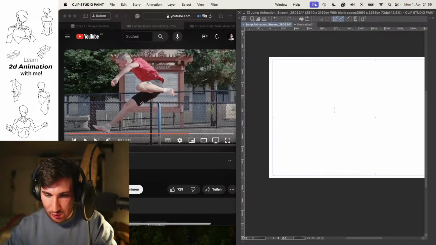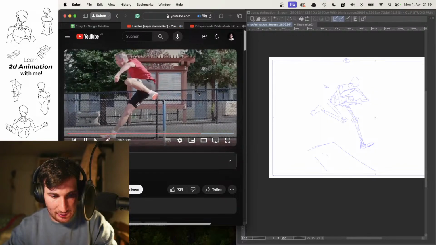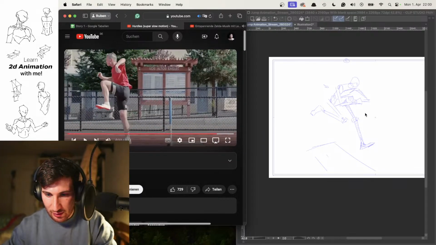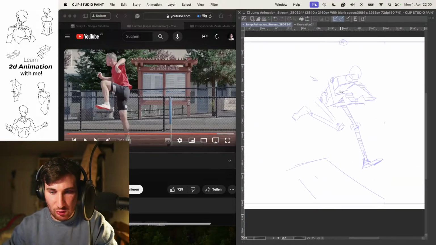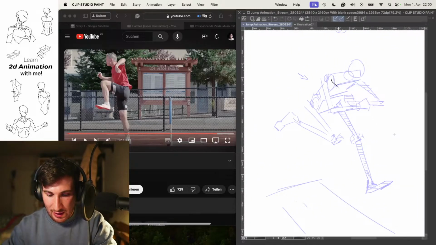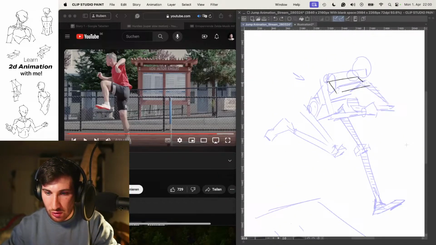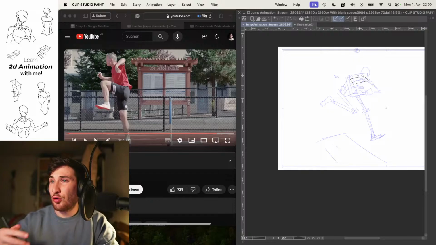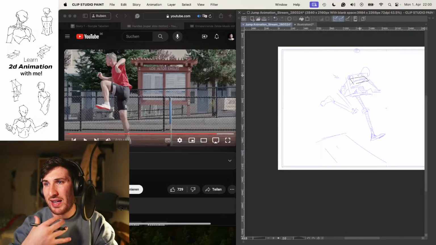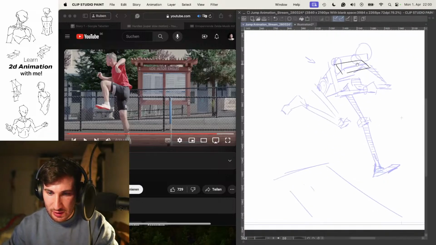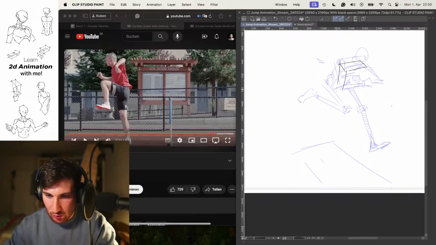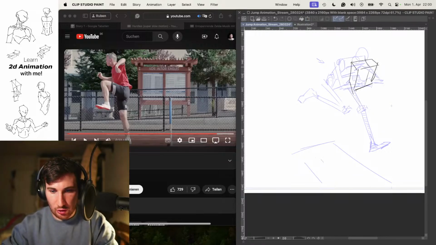Okay, so let's make the position here where the character's landing. Maybe this one. I think probably we would have needed to add one in between, but I tried to make this as minimalistic as possible in terms of how many key positions we're using. So to sketch this animation, we're using maybe just 6-7 key drawings and still then seeing if it's working or not.